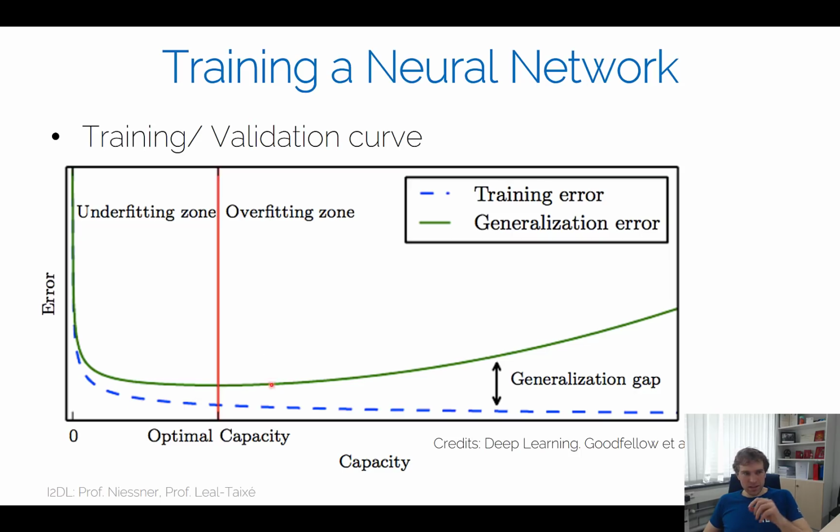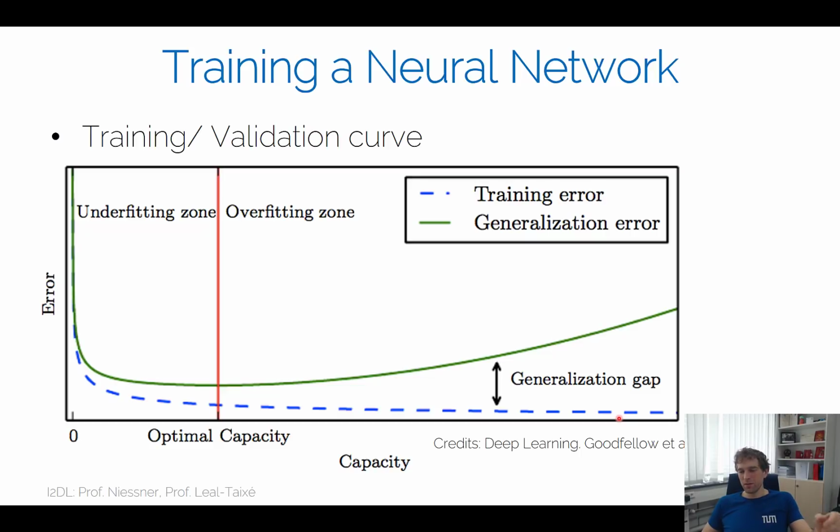And if you're looking specifically at our training and validation curves, we can pretty quickly decide which case we're in. So if this one is our model capacity here, and this one is our error, what's happening? Well, at the beginning, of course, if you have zero capacity, we cannot explain our training set. If we are making our model bigger, our training error will go down, and our training error will eventually go down to zero.